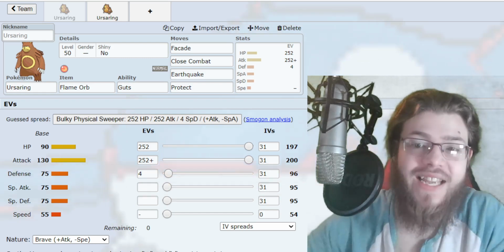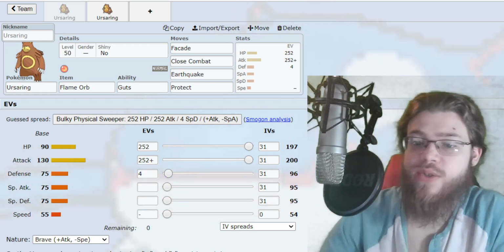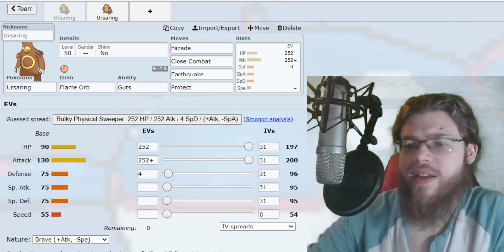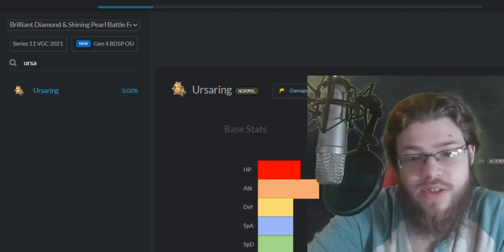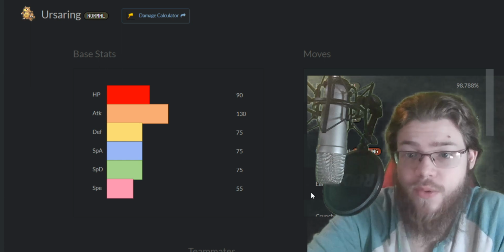But the biggest thing here is Flame Orb Guts. It's incredibly strong. It just makes any physical attacker super, super OP. Immune to Will-O-Wisp, which is very, very strong. Still gets intimidated into the ground, but that's okay because we're still doing a crazy amount of damage right off the rip. So yeah, here's Ursaring, and we're going to start it off with an overview, of course.